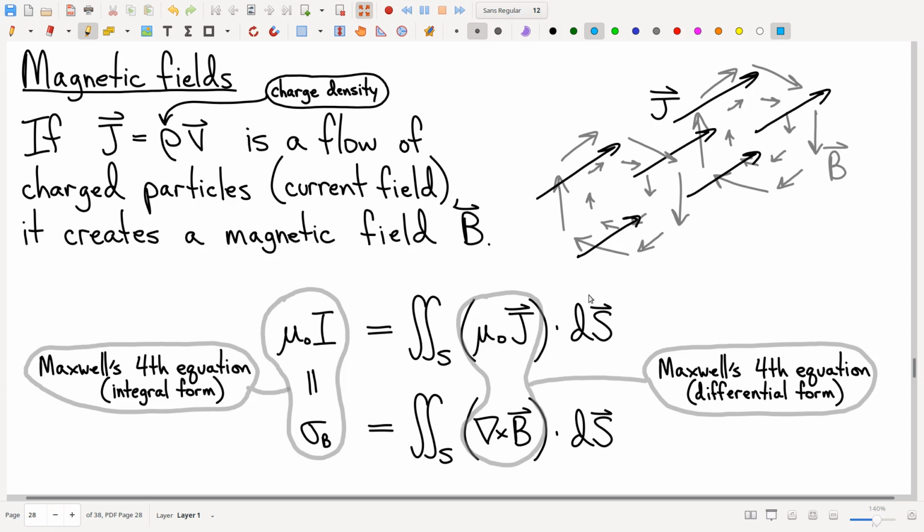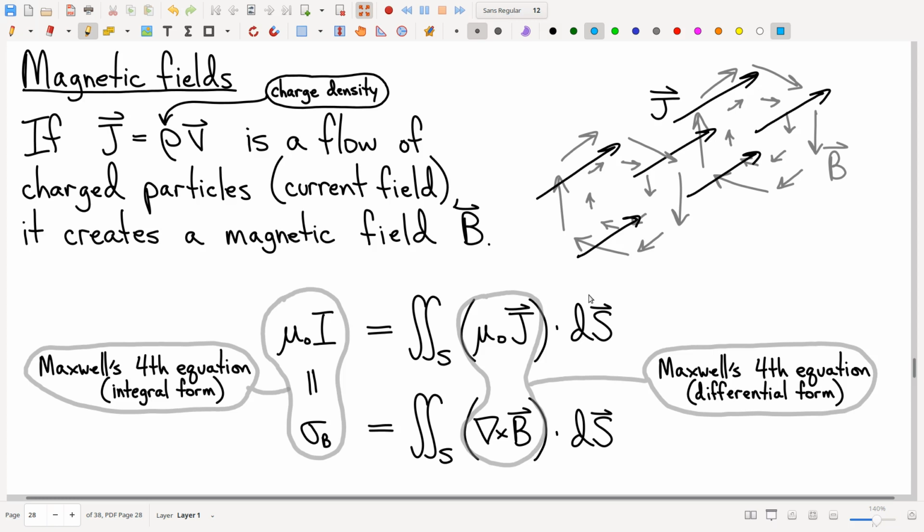So here's how current works. You're probably previously familiar with current in a wire. Maybe you are, maybe you aren't. If you have a wire in a circuit, charged particles just move down the wire. So current says, picking a point on that wire, as the charged particles are flowing through that wire, how many charged particles per unit time are flowing past your reference point? So it's a flow rate.